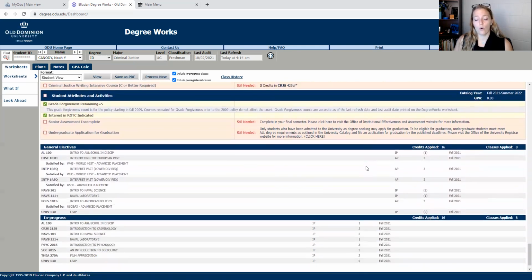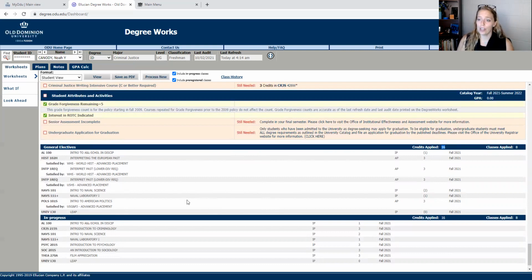As you scroll through this, you will also see, and you will likely have, a section of your own called general electives. Okay, this is where any classes that have been evaluated and received by ODU, but do not satisfy a specific degree requirement for your intended degree, are going to fall down here into general electives. So you still receive credit for them. They will still add to your credit count. They have still been accepted by the university, but if they don't actually meet a specific degree requirement and can't satisfy something, they fall down here into general electives.